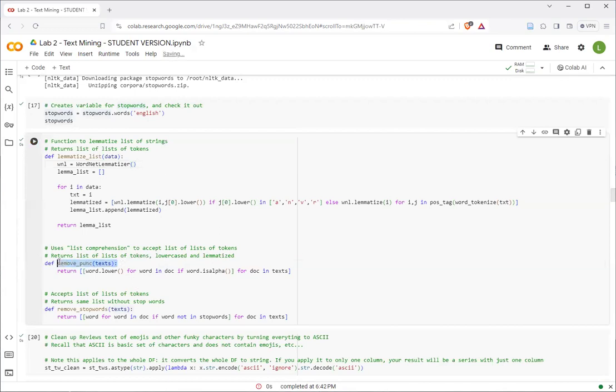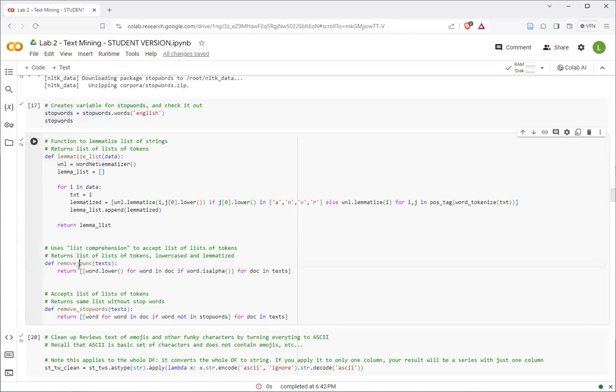Then we have a function for punctuation, and we have a function to remove stop words. Now this lemmatize function is called lemmatize list. So it receives a list, and then there's some processing which just takes every item in the list, lemmatizes the words in it, and then returns a list of lemmatized words.